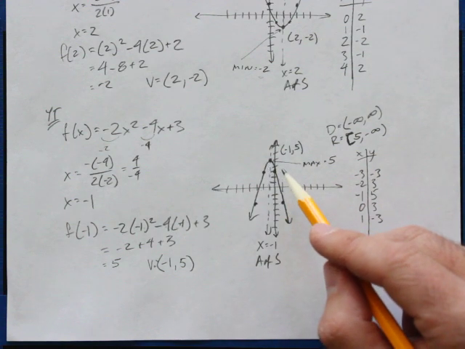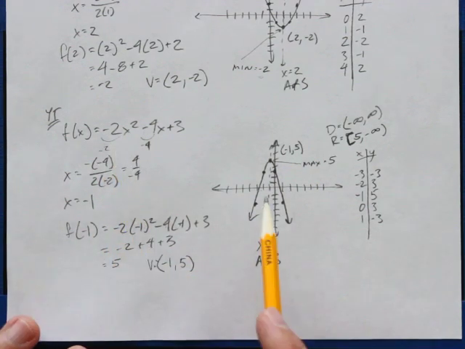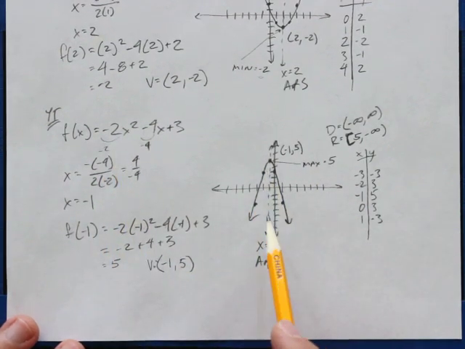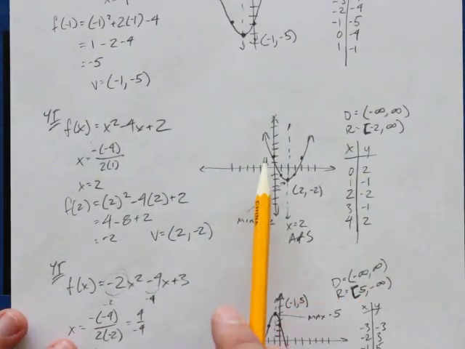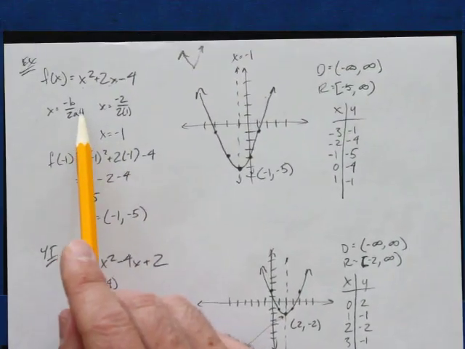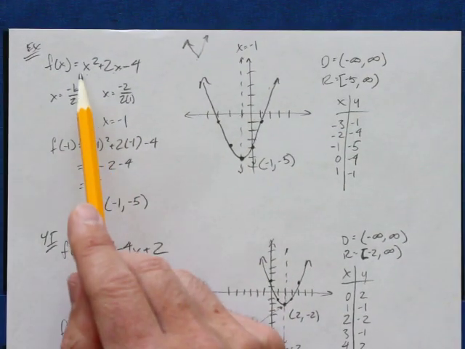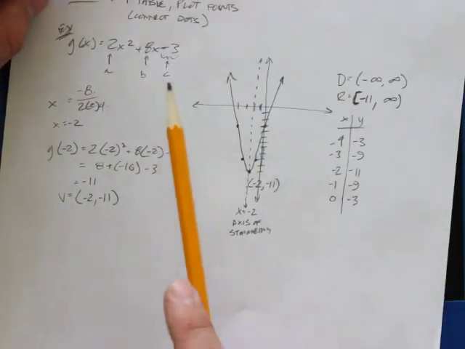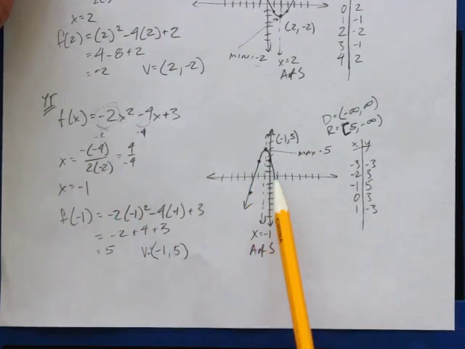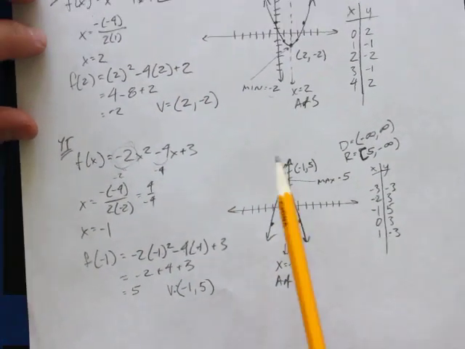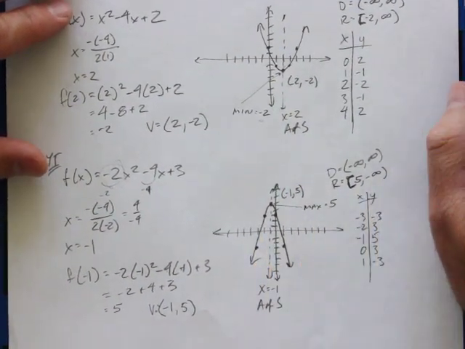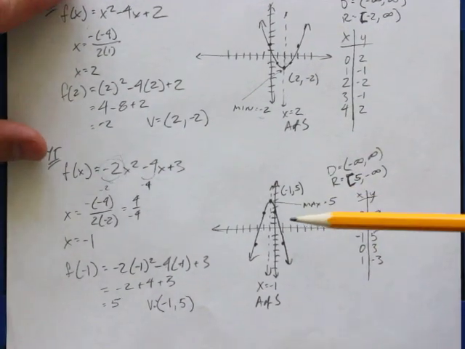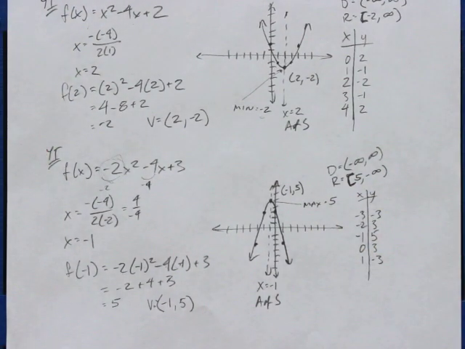Now, the last thing to notice here is, see how this graph opens down, and I have negative 2 out here in front for my a value. This one, my a value is positive. This one, my a value is positive. This one, my a value is positive. If your a value is negative, then that parabola will open down. If the a value is positive, then the parabola will open up. And so that's one way to help you make sure you're getting the right answer here. And that is the end of 4-1.